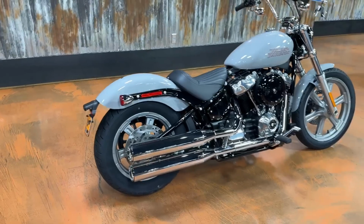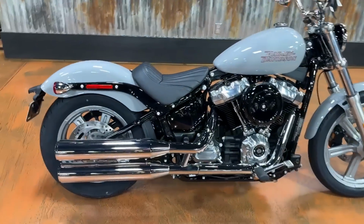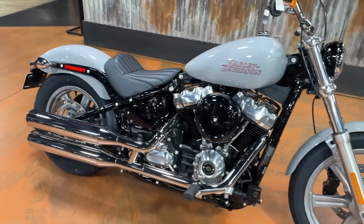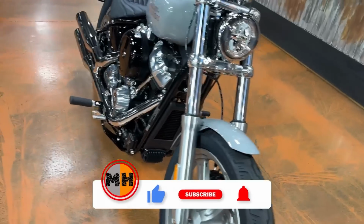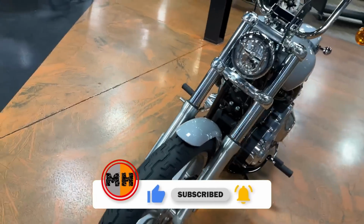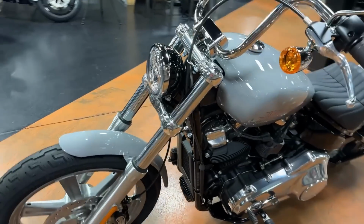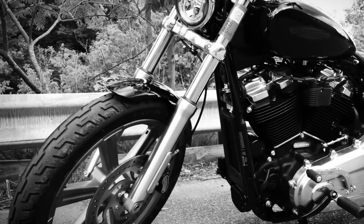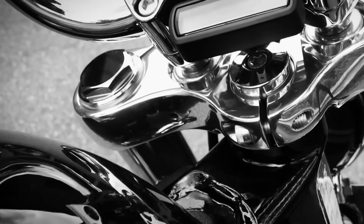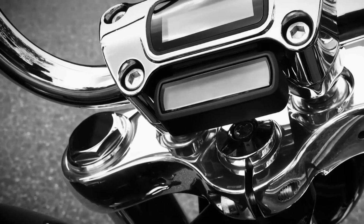The next bike on this list also tried to blend tradition with modern appeal, but it could not shake the flaws hiding behind its retro look. Number 2. Harley Davidson Softtail Standard. For riders who want a no-nonsense cruiser with stripped-back styling, this one should have hit the mark. It has the looks, the engine, and the riding stance that Harley-Davidson fans usually gravitate toward. Yet this model is quietly stacking up on dealership floors, and many buyers are passing it up after just one test ride. There's a very specific reason it's not moving in July, and it all comes down to expectations that the Softtail Standard simply fails to meet.